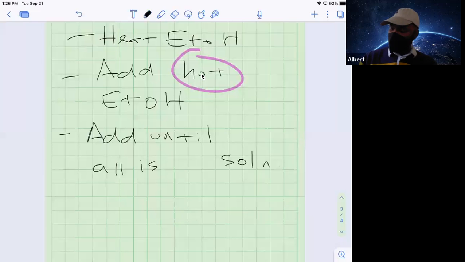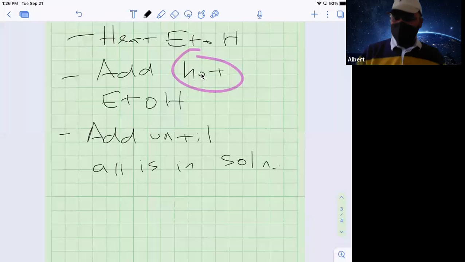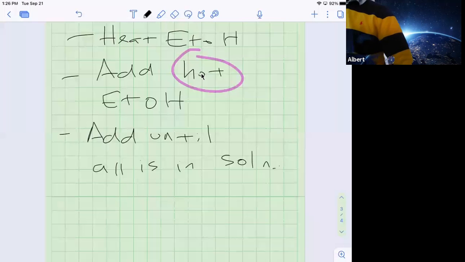All right. Questions about that? It's really important not to add too much ethanol, because if your solution becomes supersaturated, it's going to take longer for those crystals to form. So we're going to start out with 25 milliliters. Everybody's going to get 25 milliliters of ethanol that you're going to heat up. And once it gets close to boiling, that's when we're going to add the initial 10 milliliters to the aspirin sample. Any questions about anything?